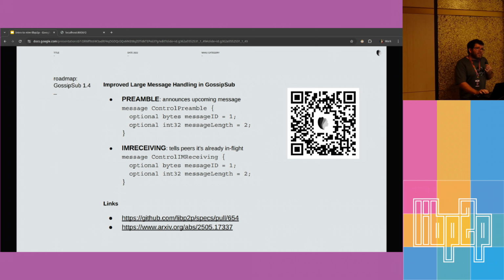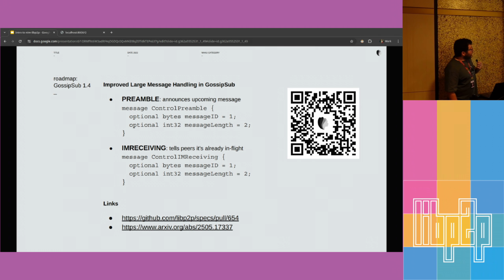Large messages take time to be transferred, and that delay creates a window or contention interval. And during this window, peers flood the network with IWANT messages. And yeah, these are redundant IWANT messages. And why? Because they don't know that others are already sending the message. They cannot say I don't want this until after getting the whole message. And by the time the IDONTWANTs go out, it's too late because message duplication has already happened.